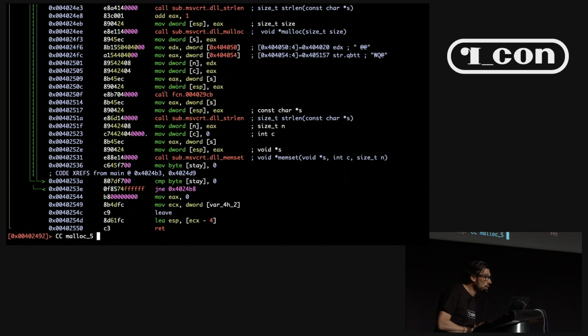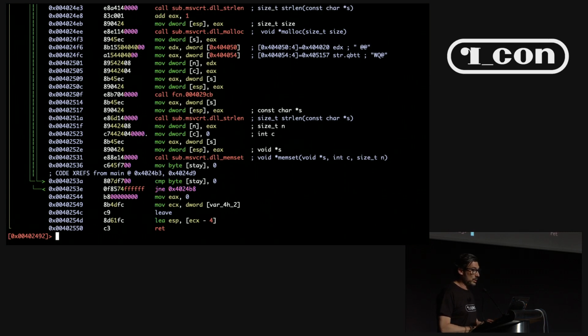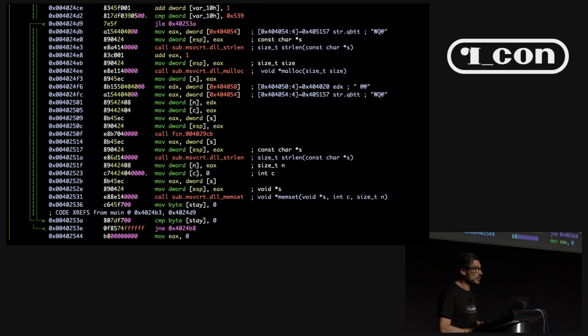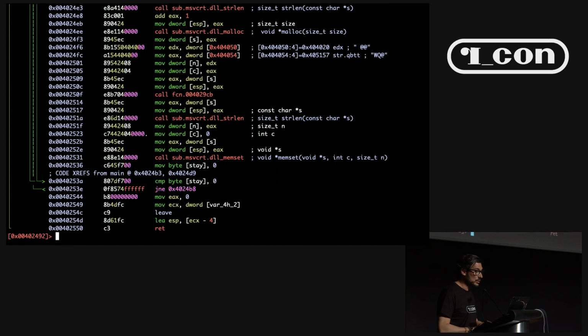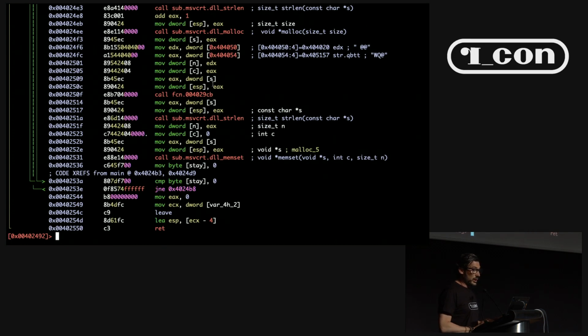Okay? So we do so, and we will have a comment here. Does it work? No. What did I do wrong? Oh, sorry. Typical mistake. Okay, here we have a comment indicating this is the malloc file pointer, for example.